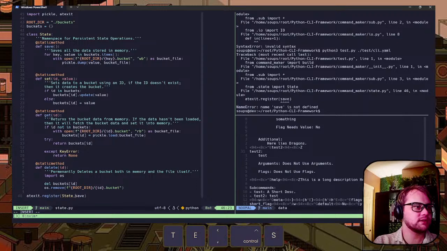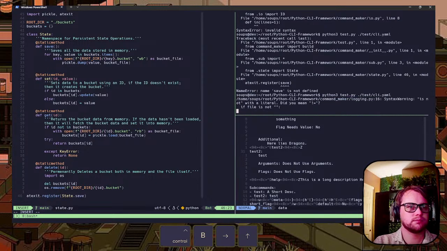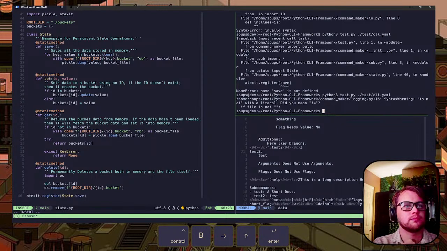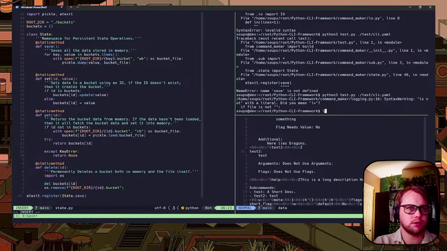It is now called state.save. This is in logging. Okay.